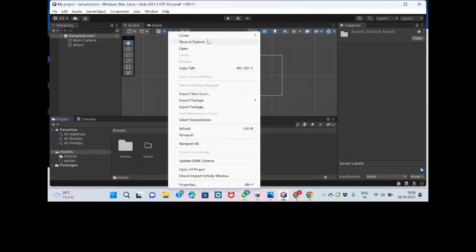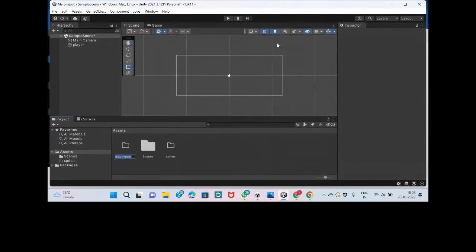I'm creating one folder, and another folder is for scripts.